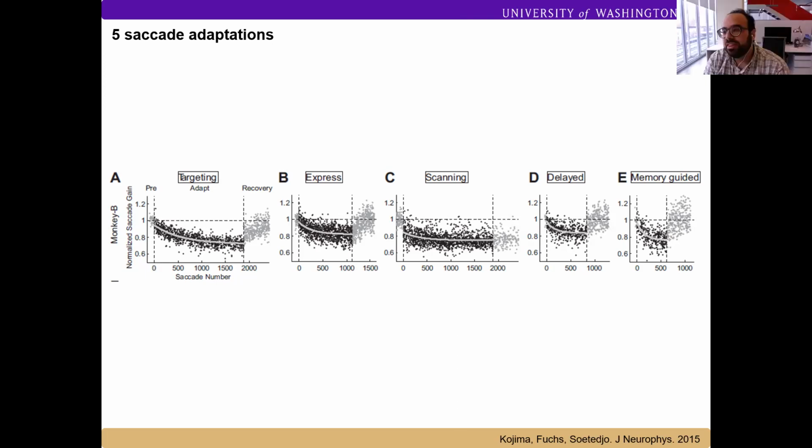Solomon had a question. Yeah, really fantastic. Maybe a normative question: is there any logic for why in the visually guided saccade you cannot have the type of adaptation that you see in the memory-guided? Why would you use this kind of more strategic learning? Yeah, exactly. It could be that we humans might use more strategy. Comparing monkey and human experiments, the adaptation in humans is much faster in the visually guided saccade than in monkeys. We can adapt completely in at most 100 trials, but the monkey takes more than 1,000 trials. Monkeys probably don't use strategy, I don't know. So humans' adaptation might be similar to the memory-guided saccade.